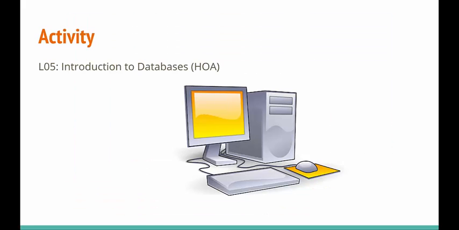Today, what I'd like you to do is start taking a look at this activity, which is on Canvas in your Lesson 5 module. It's called Introduction to Databases, and it has the letters HOA in parentheses after it. This is an introduction to using Microsoft Access, which is installed on the lab computers on campus. So what I want you to do over the next few days before Wednesday's class is start on this. Some of you may indeed finish this.